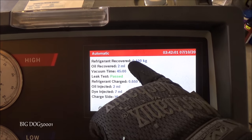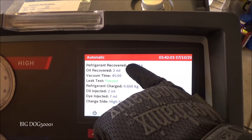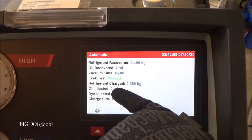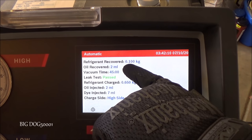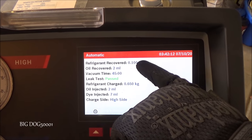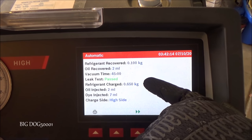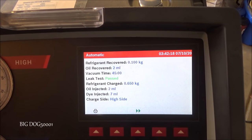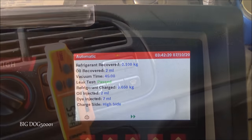Because it was so low, I'll probably have the owner come back within a week or two, and we'll look for that dye and see if we can find a leak somewhere. Hopefully it's just because this thing hasn't been charged in quite a while, but I suspect there's probably a leak somewhere that we might have to fix in the future. But anyway, that's our numbers.